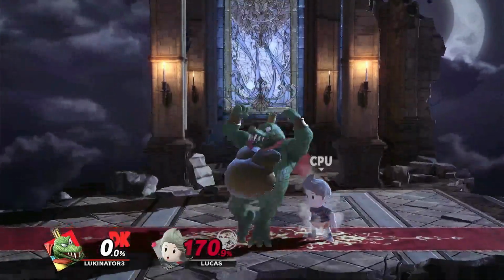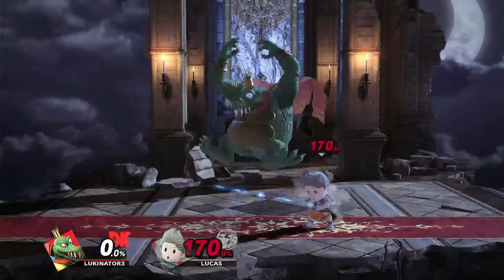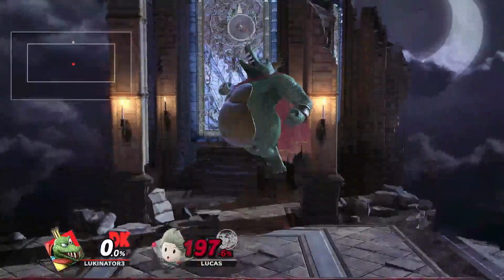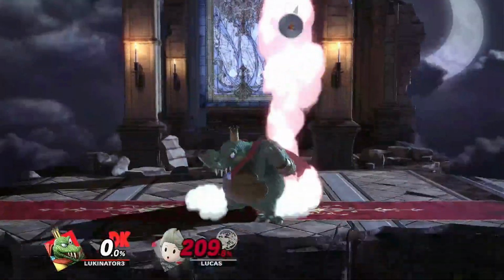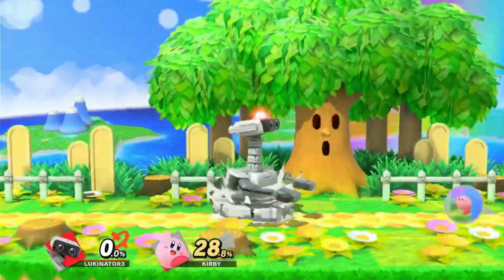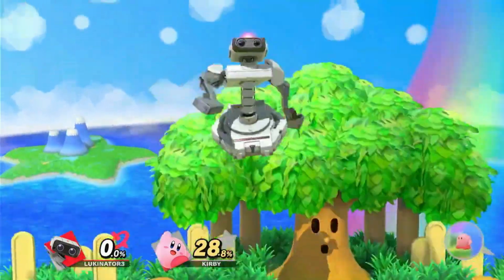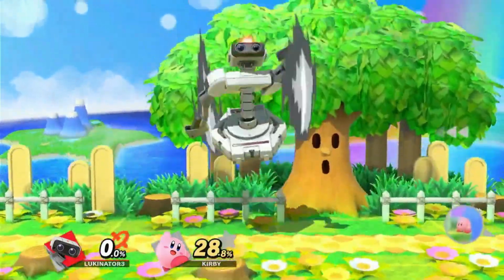Now, this aerial is unique because this happens to connect to an opponent. Not only will that opponent be spiked, but Springtrap can actually slightly jump off of the opponent. And finally, for the up air, Springtrap will spin his arms multiple times, dealing multiple hits of damage until the final hit. But where Springtrap makes his comeback is with his special attacks.